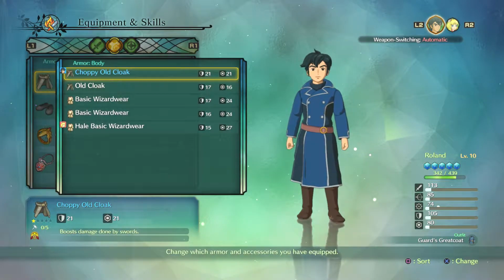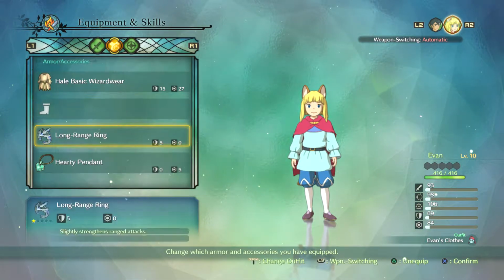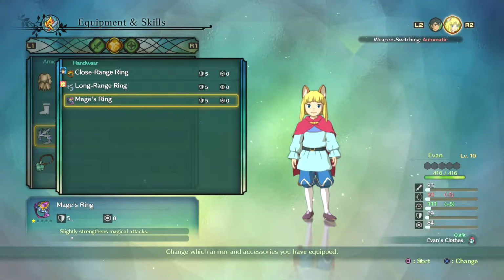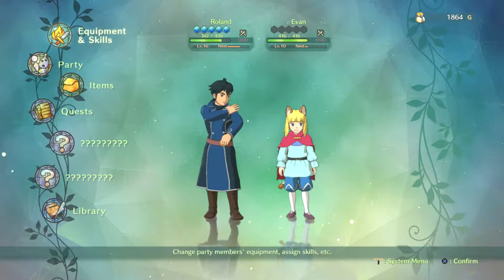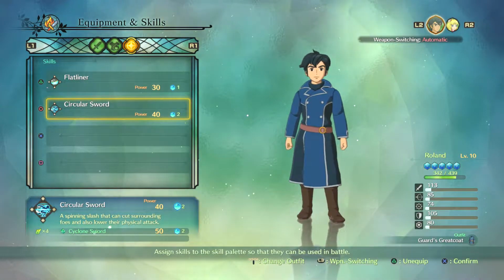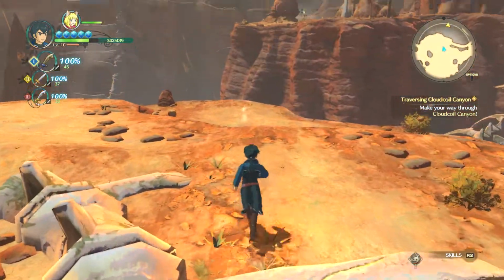No, I just... Ooh. Can I use... Oh, no, I will not use... Oh, come on, AppleNoobie. What am I doing with my life? No, not only one. I found this one. Magical attacks. I think you're better with this one. Okay. What's my other one actually... This one. Circular sword. Spinning slash that can cut surrounding foes and also lower their physical attack. Okay, let's move on.